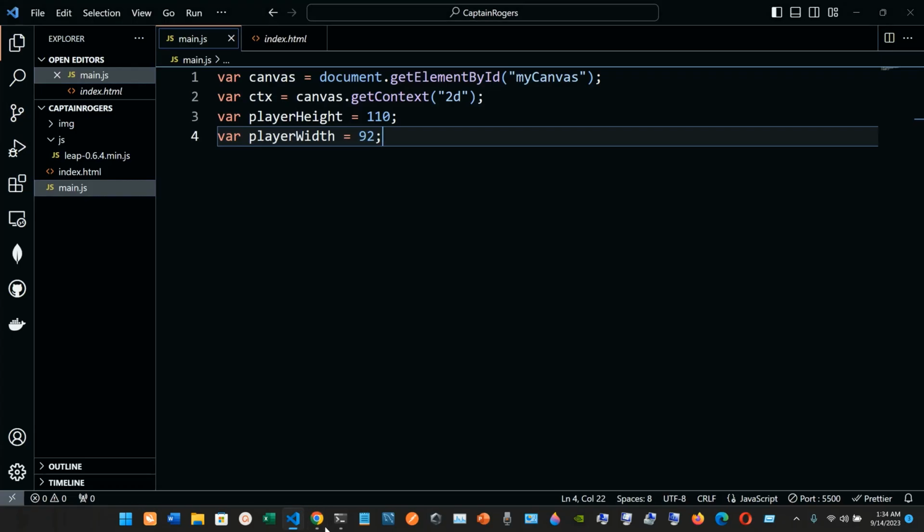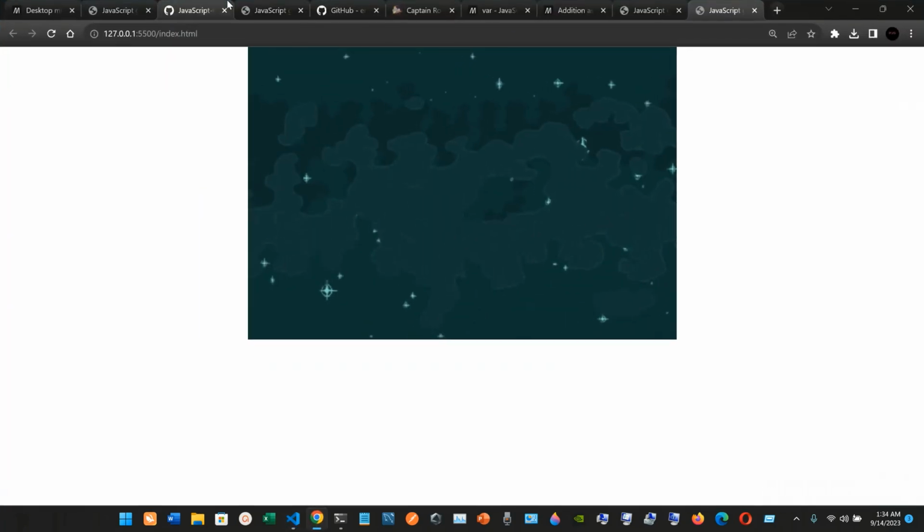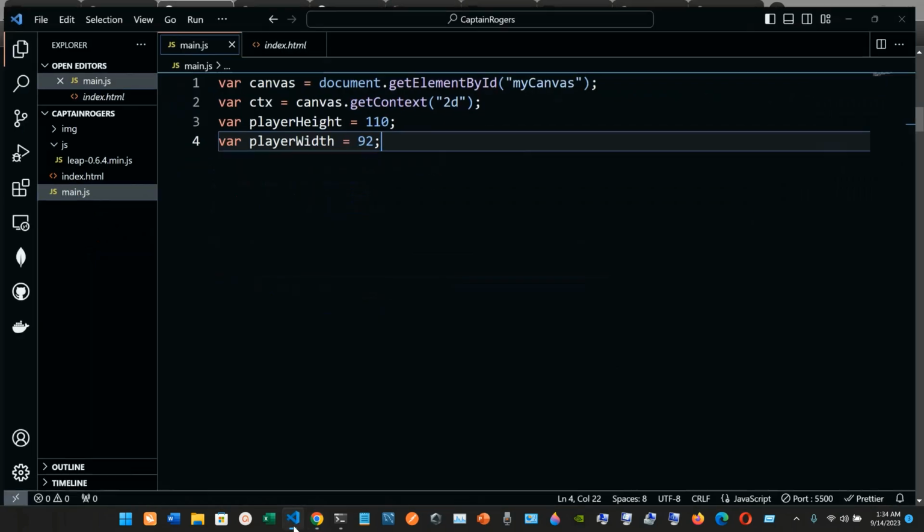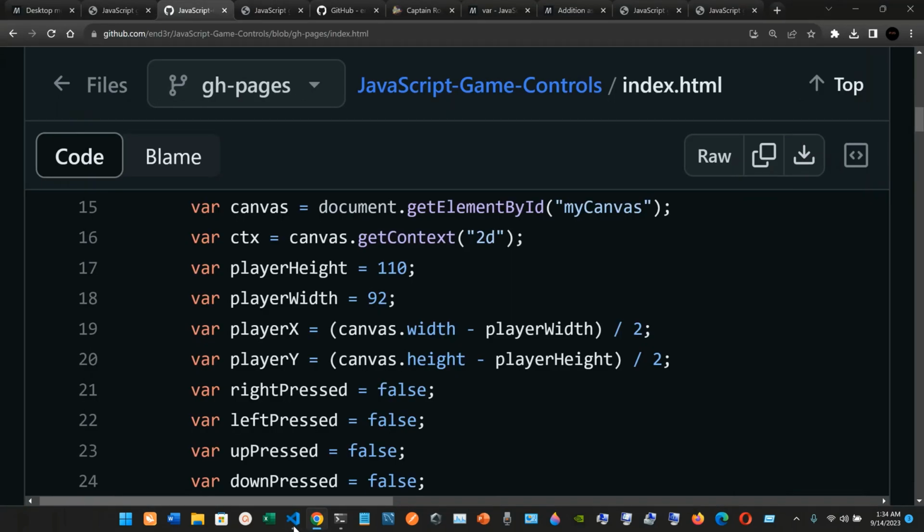Okay, so we have the canvas, the ctx, getContext 2d, we have the player height as well as the player width.